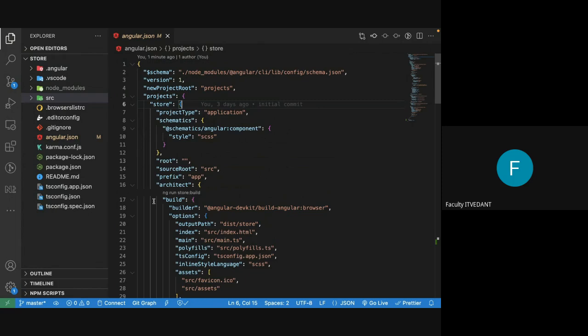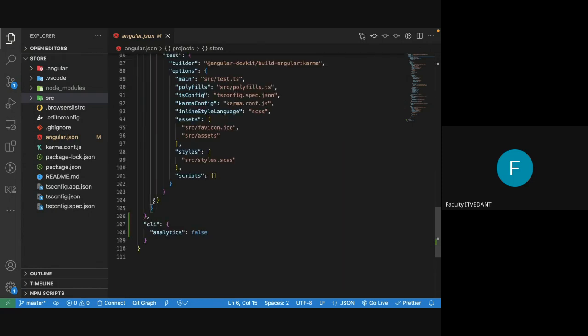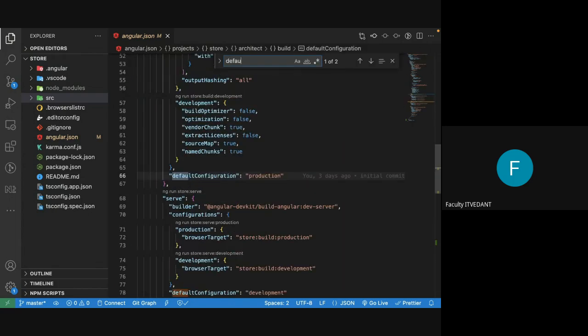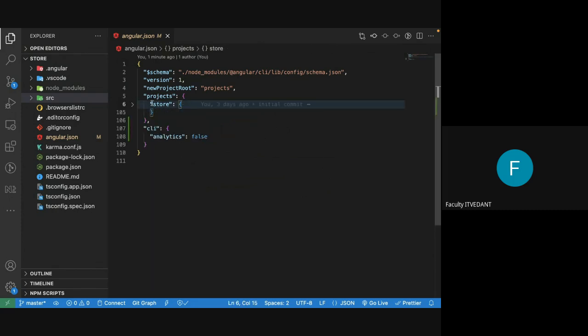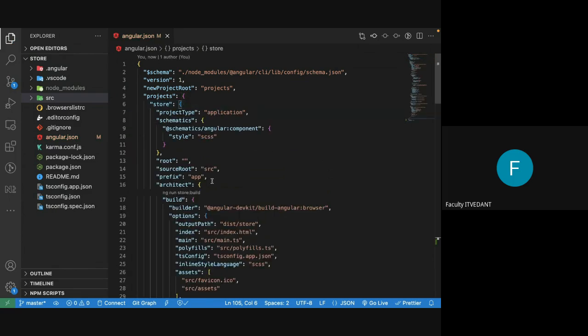Which you can set, there will be some default. I think they have removed it from here, but the default project will be the project which is here. There was one more option, I guess, but they removed the default project in 14. So from multiple projects you could select which project would be the default project. Maybe they have moved it into some other configuration file.